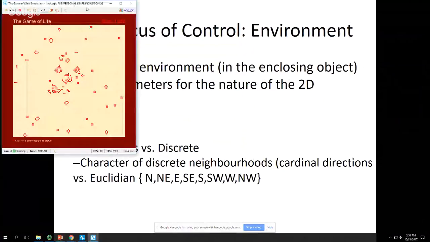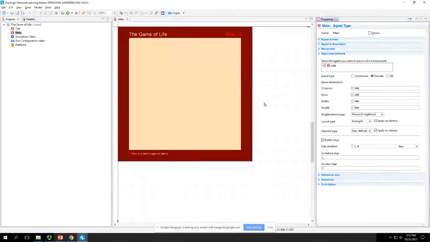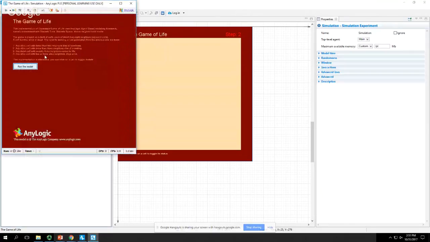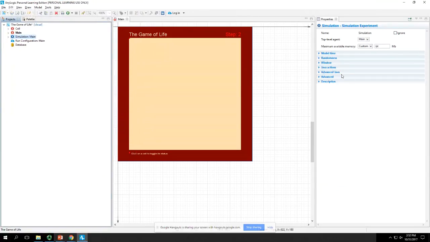Alternatively, if we wanted to, we could simulate the same game, or a similar game with 4 neighbors. Here, individuals will be only considered to have 4 possibilities of neighbors, and what we would see is a very different dynamics associated with that space, because it's a much harsher environment, it turns out, in terms of the rules to survive.